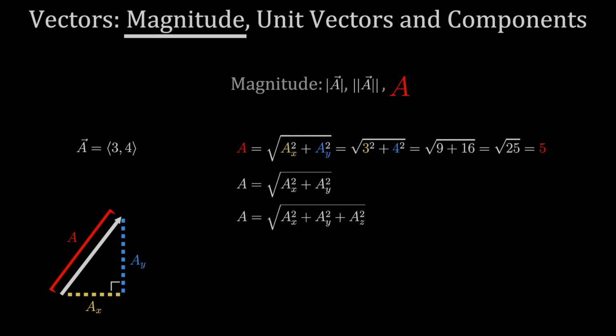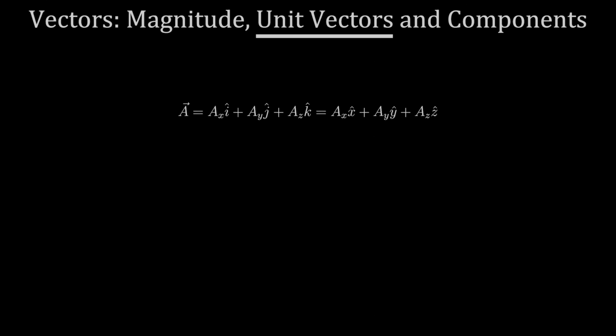For the second topic in this video, we need to talk about a special type of vector we've seen when we first talked about how to write down vectors, when we saw this notation. Vector A is equal to a sub x i hat plus a sub y j hat, and so on. These letters with the funny hats are called unit vectors. Let's see what these are exactly. The funny hats are to help differentiate them from generic vectors which have the arrows. This is because unit vectors have a specific property that we've defined them to have.